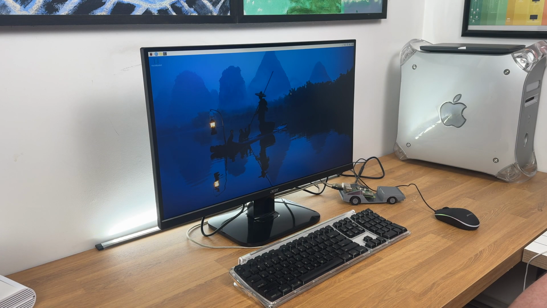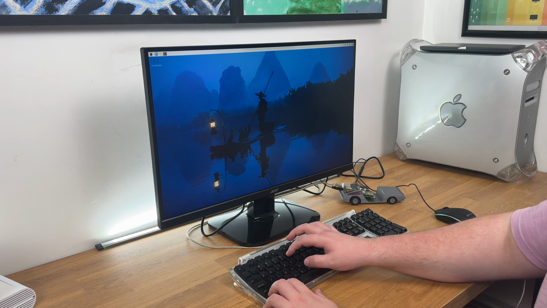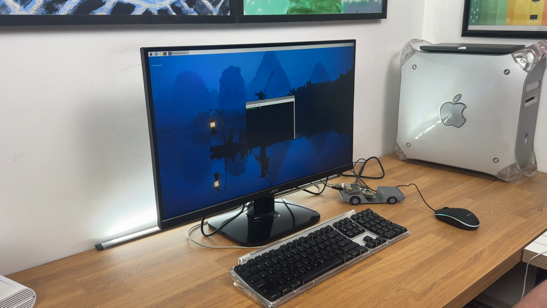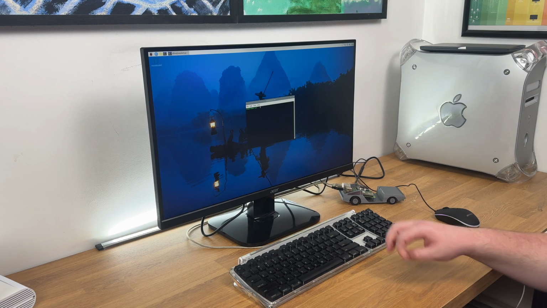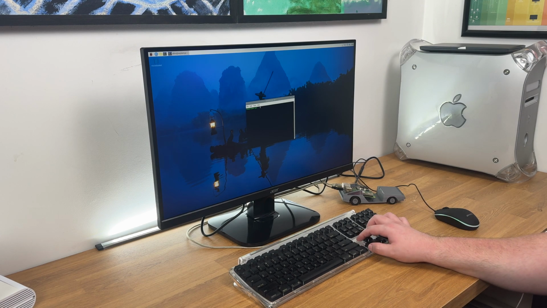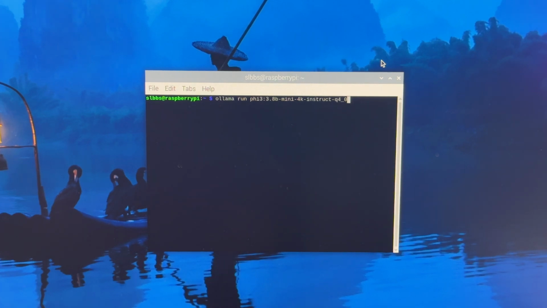All right, so the Pi is up and running. Now, unfortunately, I am not able to screen record during this because running OBS would just be more of a constraint on system resources, and I want to keep it as lightweight as possible. So all I'm going to do here simply, and I will zoom in and show the screen, is ollama run phi3:3.8b-mini-4k-instruct-q4. So this is the 4-bit quant, and once I press enter, it will start going.